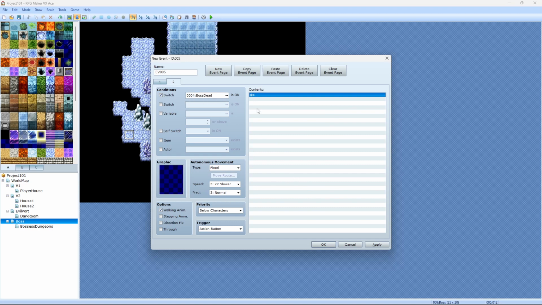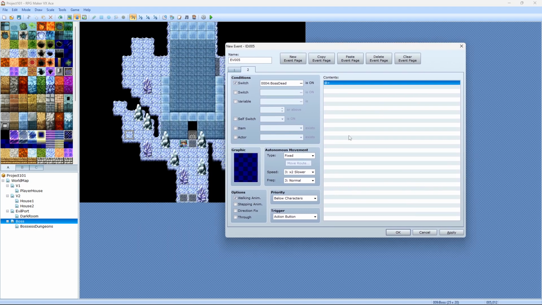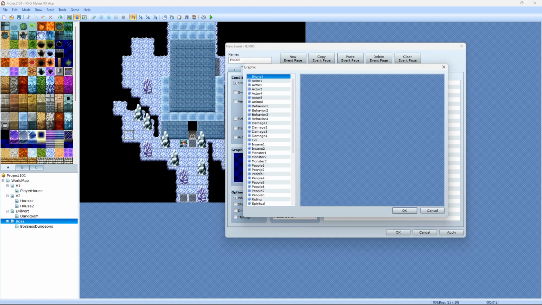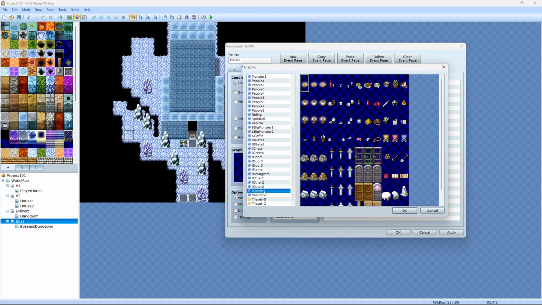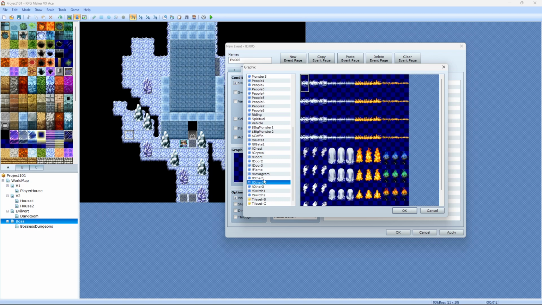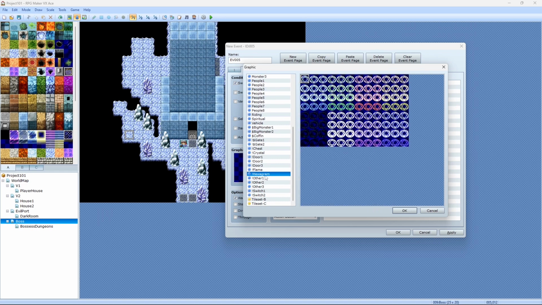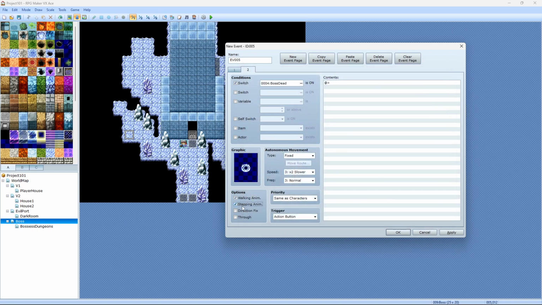But if the boss is dead, what do we want him to do is show us a circle of some kind. Yeah, this one will do. Actually, we can make it shiny and stepping animation. Make a directional fix maybe.